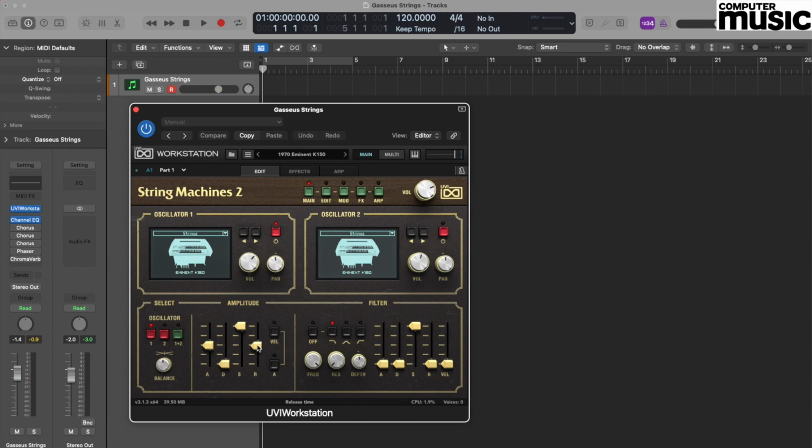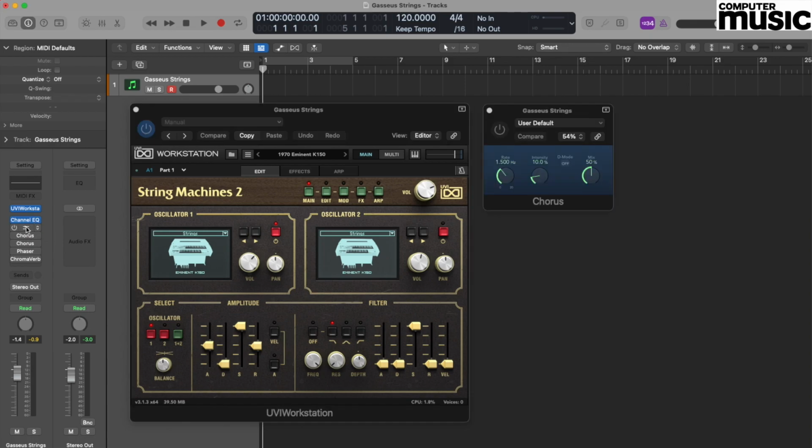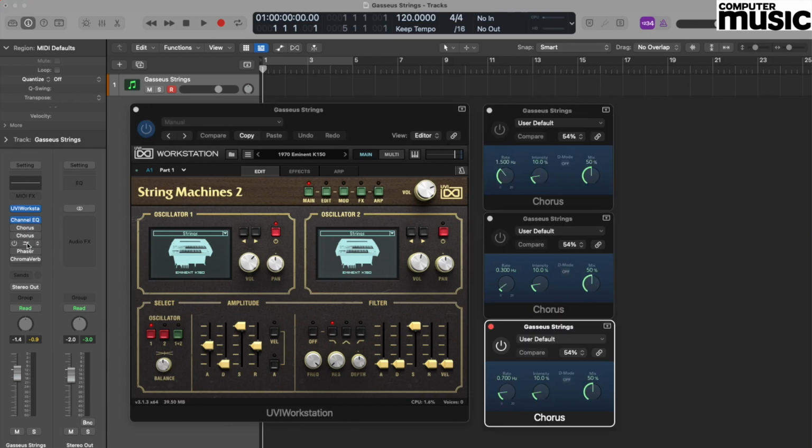Now you'll notice that it sounds a little bit thin at the moment. That's because we aren't using any of the effects at all. What we want to do is load up some effects from within our DAW. So you can see I already have some pre-prepared here. I've got 3 choruses, and what's interesting about these 3 choruses is you'll notice that they're all running at different rates. Obviously the actual look and feel of your plugins might vary from the ones that we're using here, which are in Logic, but the process is exactly the same.